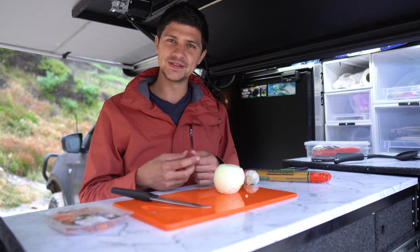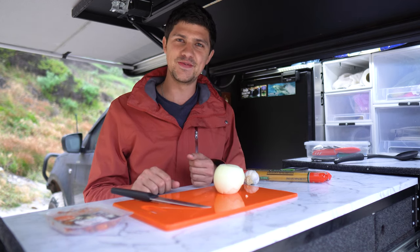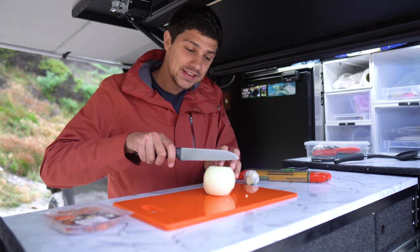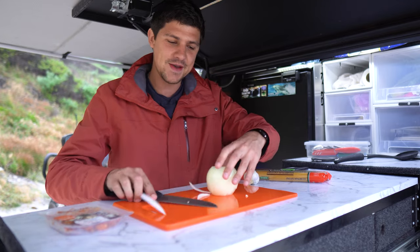And it got to a while, like blood was starting to go everywhere. And I was like, sorry, I'm just going to have to run to the sink. I've chopped the tip of my thumb off. And ever since then, that friend, you know who you are, never lets me chop onions when we try and make our delicious camping meals.